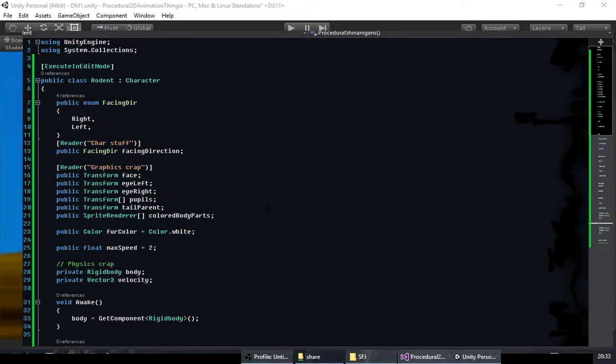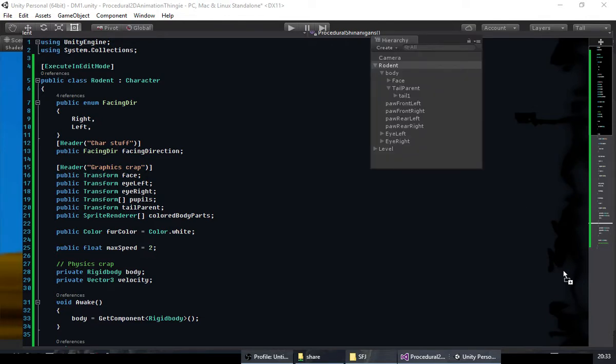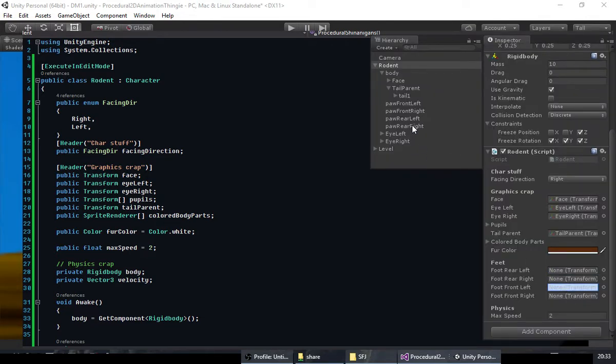And this is going to be like foot rear left, foot rear right. Now I could probably use an array for this, but whatever. Front left and front right. So here we could. I'm gonna finally assign things first. Front left, rear right, front right. There.